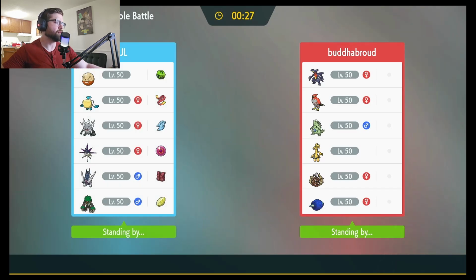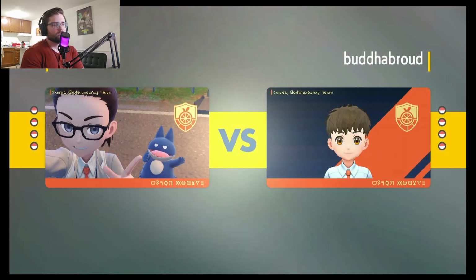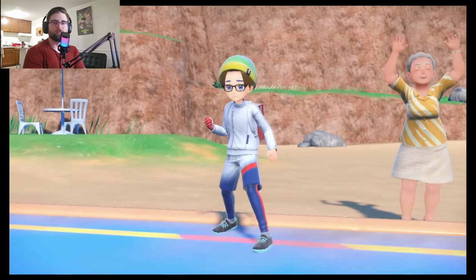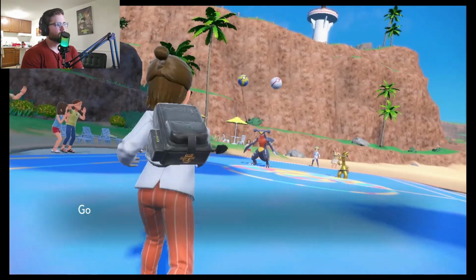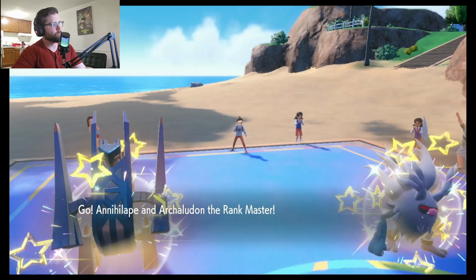I resist Glimmora for both of them for a Meteor Beam. I'm immune on one to Sludge Bomb, and I resist with the other one. So Glimmora is really not a problem, and then I really do not care if I get Toxic Spikes up, because the other 3 remaining Pokemon are unaffected. So that's the thing I've been hearing: if you're running Glimmora, everybody's scared to get those Toxic Spikes. I'm like, okay, whatever. I do not care about these Toxic Spikes right now. Sent out Goldango and Garchomp, which is pretty cool.